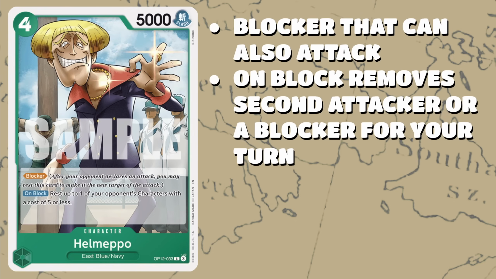Now, a more uncommon card here is Elmepo. It's a 4/5 common with blocker, and on block rests up to one of your opponent's characters that costs 5 or less. So it's a blocker that can also attack, which is always great. And on block, it can either remove a second attacker or force a blocker into rest. So it's really good at opening up the board.